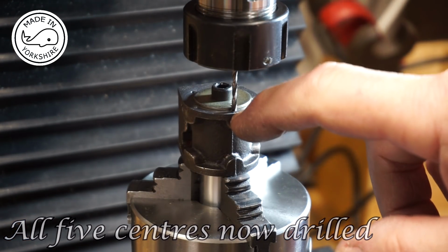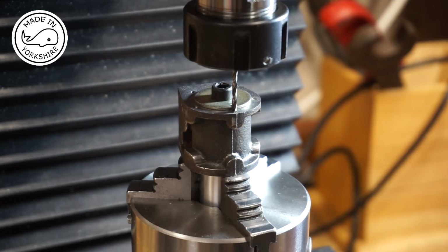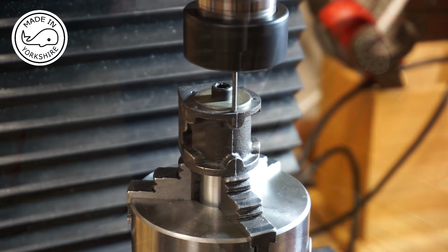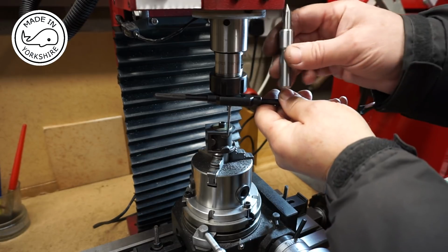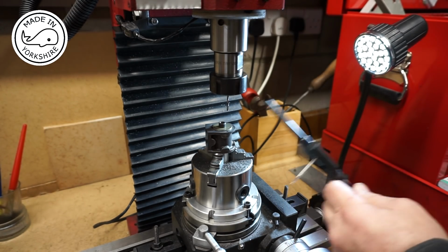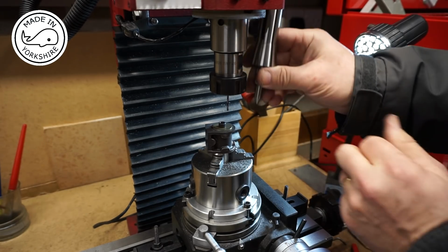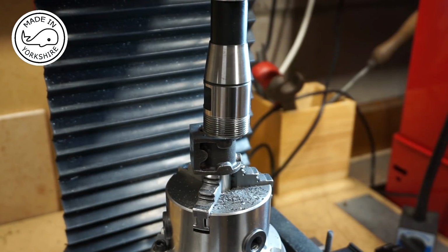Okay, so this is a 2.1mm drill bit, and my target depth is 6mm. Well, unfortunately, I've run out of space, because to tap, I need to do that. Now this is an R8 collet chuck, and fortunately I've got an R8 collet which that will fit into, so hopefully I shall just get the right amount of space. Crikey, I've not even got enough space to get the collet chuck out.